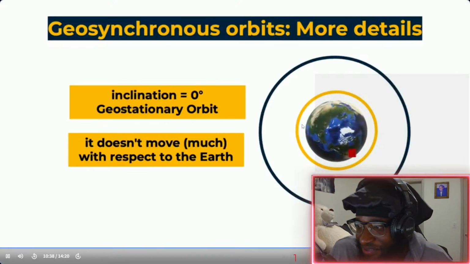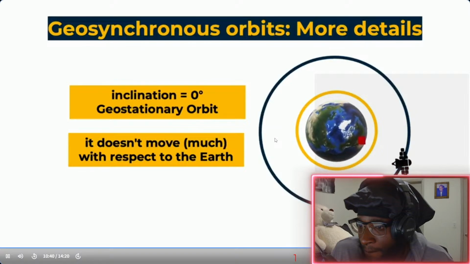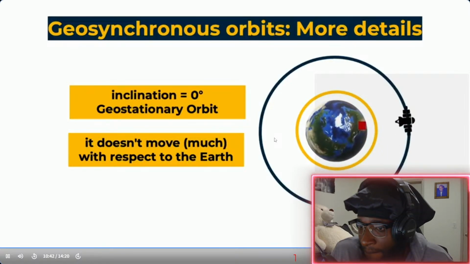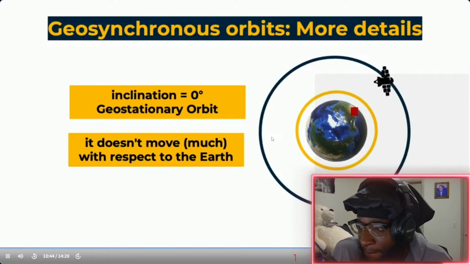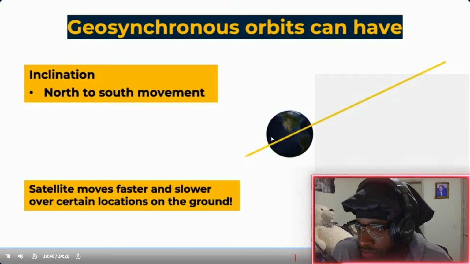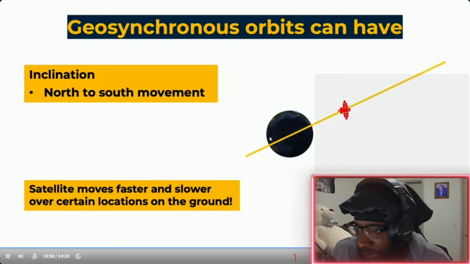Yeah. It doesn't really move much with respect to the Earth, but you can play with the orbits and have them do interesting things. You could make this orbit tilted, so it actually has an inclination, and you can see that we've inclined that orbit around 40 degrees or so, and so it actually tilts up.